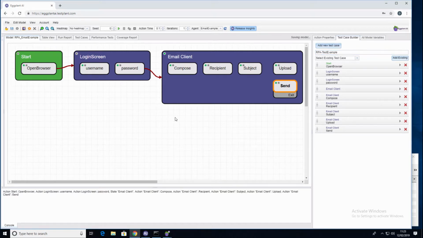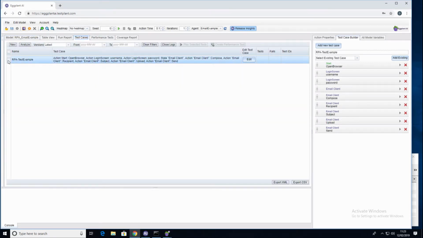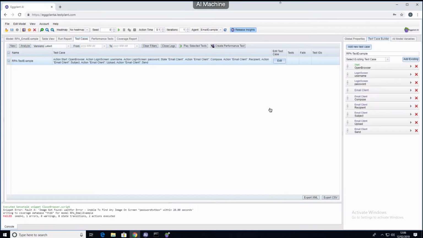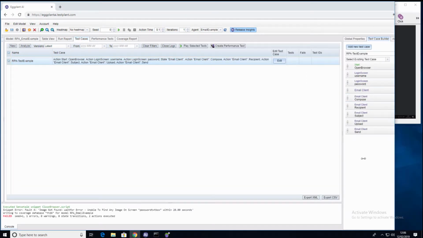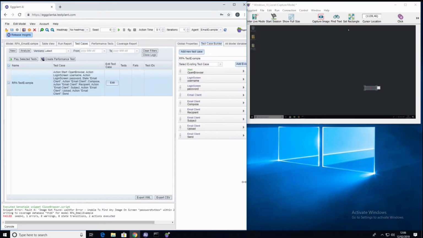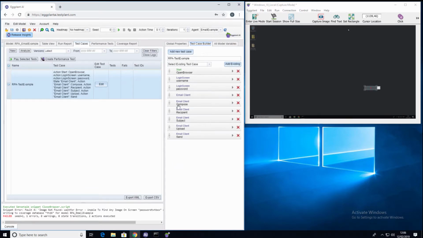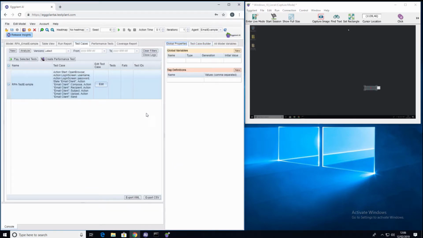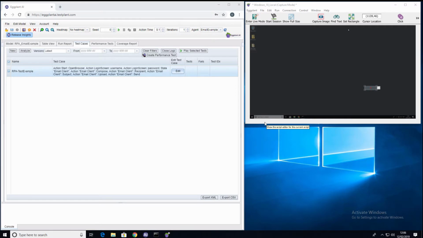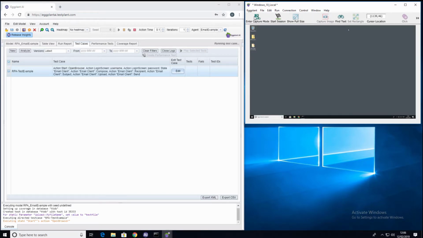What we can then do is go into the test case here and test it and see, okay, does it actually run okay? So let's just press play here and we'll be able to see the actions being performed on the system under test.